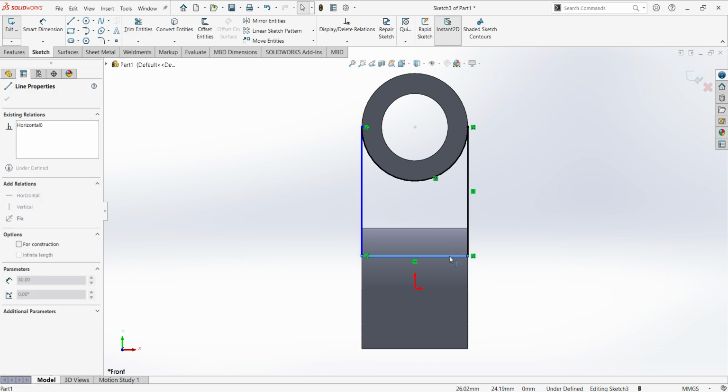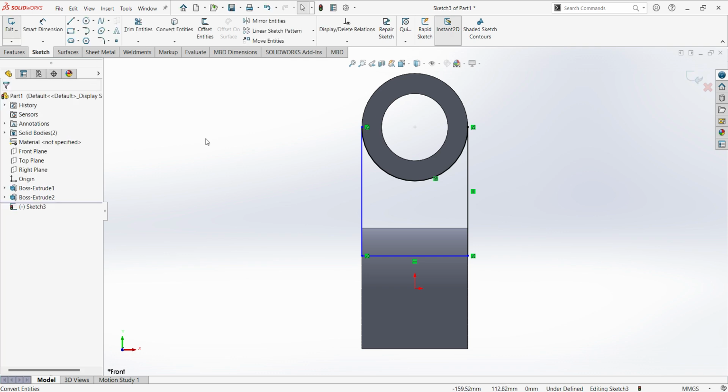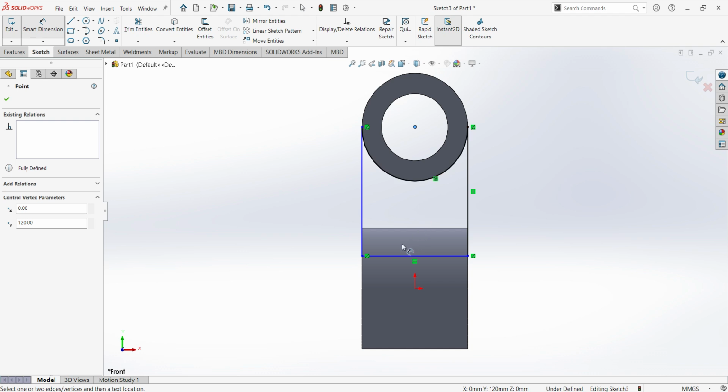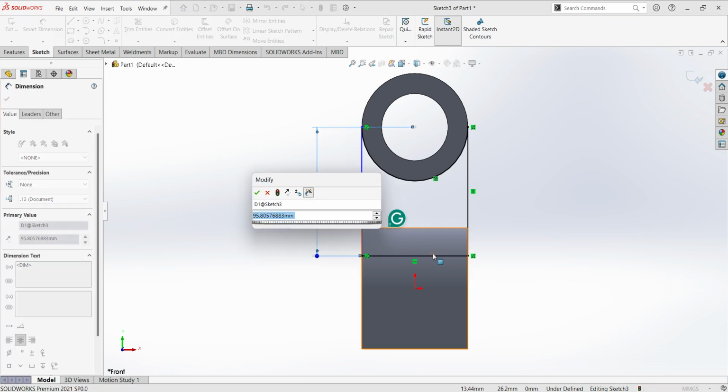Now this dimension we need to give. From here to here can give just give the 95 mm.